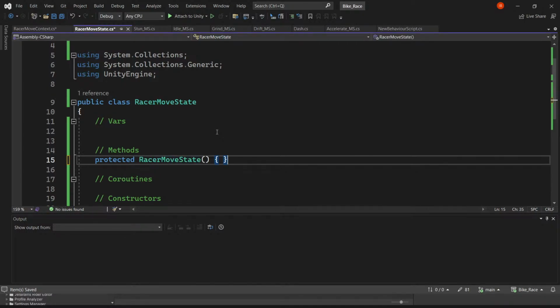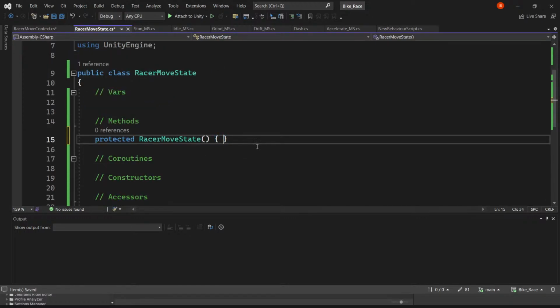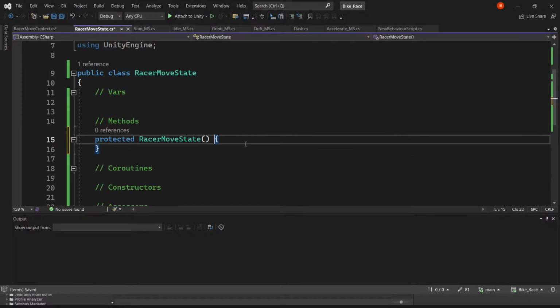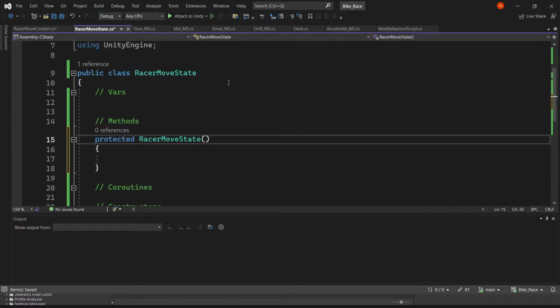Let's get a basic one in here. We want everybody that inherits from eraser move state to have this. We want it to take in a move context as state mission. So we want eraser move context. If we have eraser move context, we need to label what that variable is.